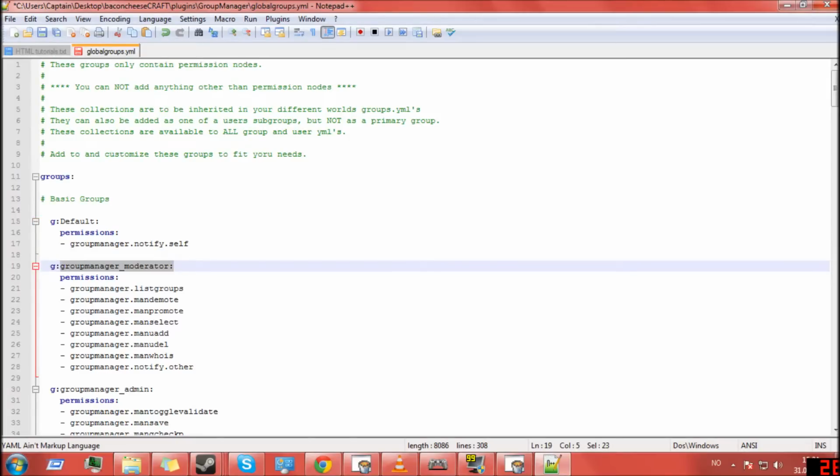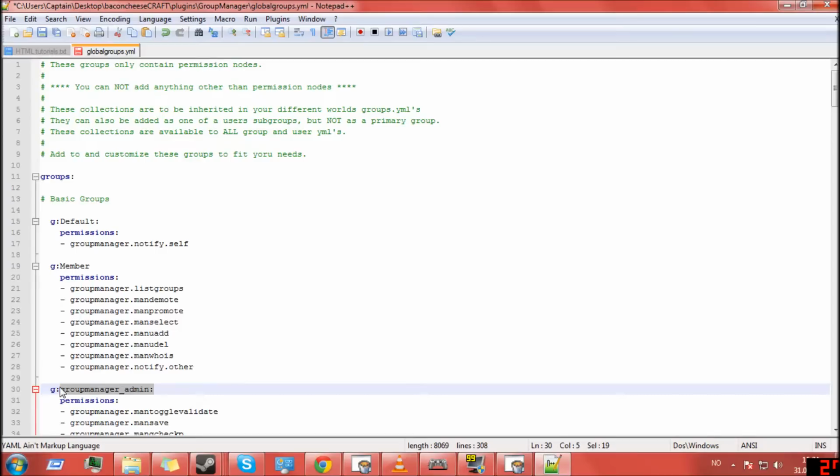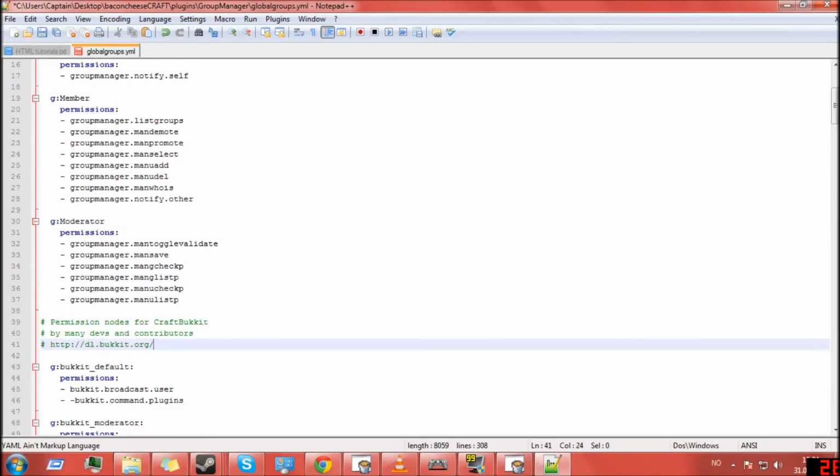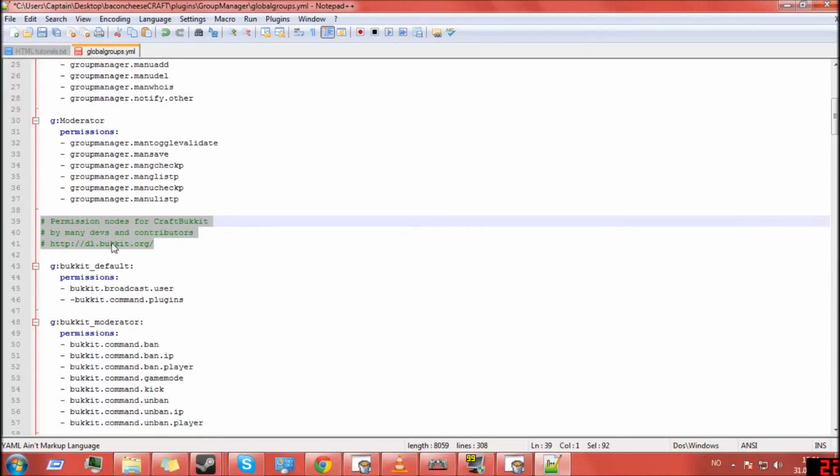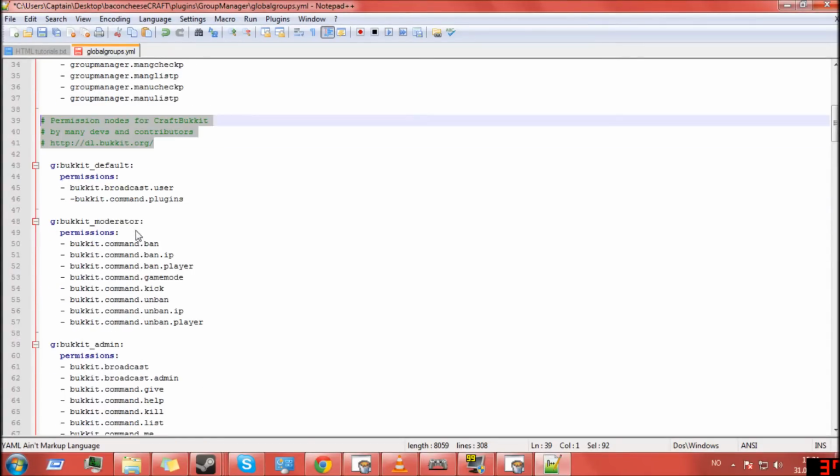Now I want to make this, let's say, member, and make this moderator, and this one you can also just remove. There is no need for that.